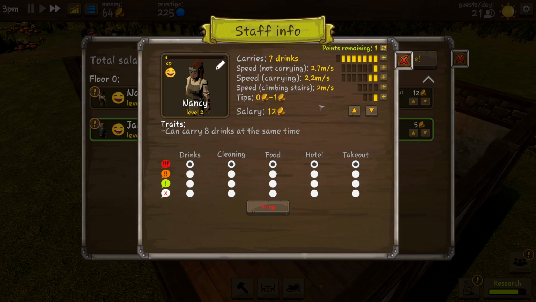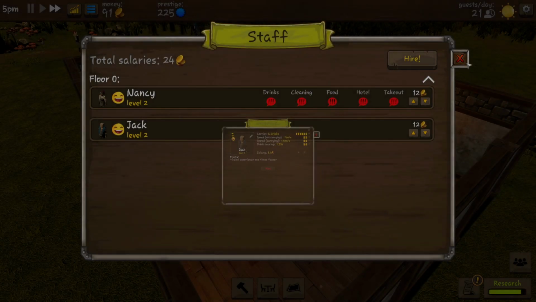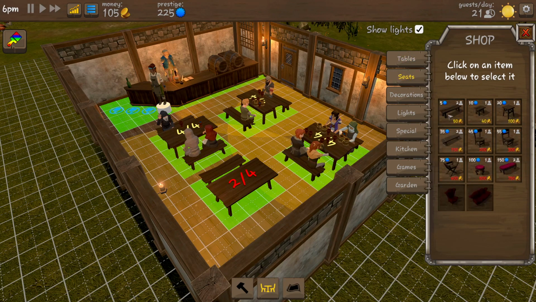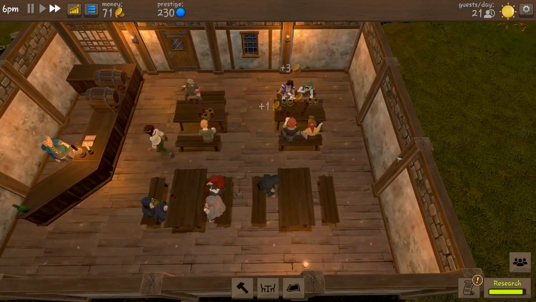Level up, Nancy. I don't know what... Oh, you can give her points. Oh. Tips, baby. All in tips. What about Jack? Drink pouring. Faster pouring, sure. All right, everybody seems content. We have $100 so we can buy our new bench. Whoops. Wrong button. There we go. More people can come inside.